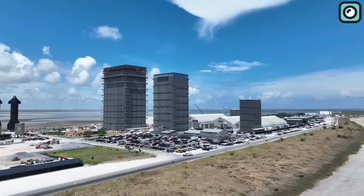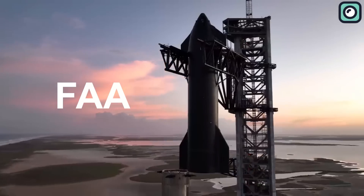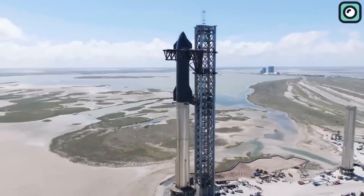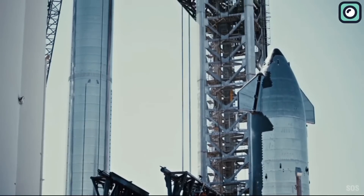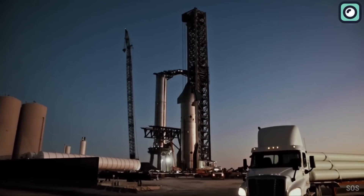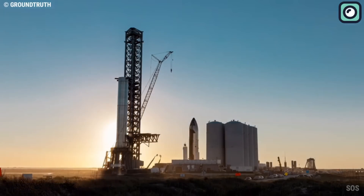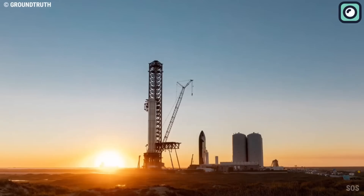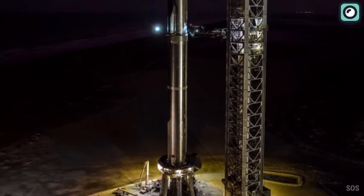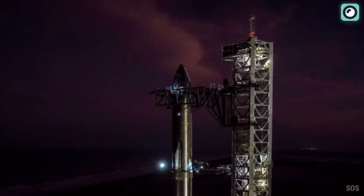However, this commitment to Starship has currently found itself under scrutiny in court, with SpaceX seeking to intervene in a lawsuit filed against the Federal Aviation Administration, or FAA, by several environmental and Native American groups. The suit alleges that the FAA carried out an improper environmental review of SpaceX Starship launches from Boca Chica, Texas. The plaintiffs aim to revoke the existing launch license the FAA issued for Starship Super Heavy orbital launches from Boca Chica, claiming that the FAA violated environmental law and regulations in the licensing process. Should the plaintiffs succeed, SpaceX's business could be severely impacted, as further licensing of the Starship Super Heavy program could be significantly delayed.